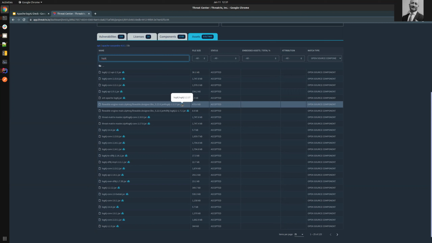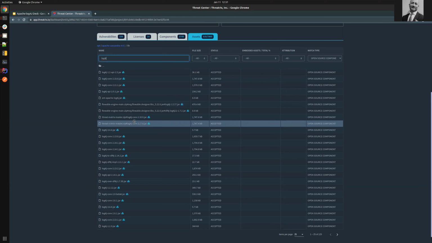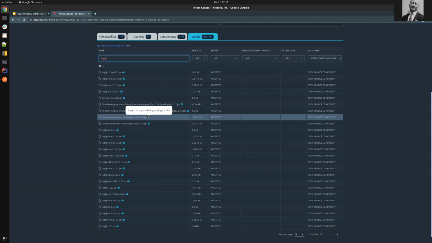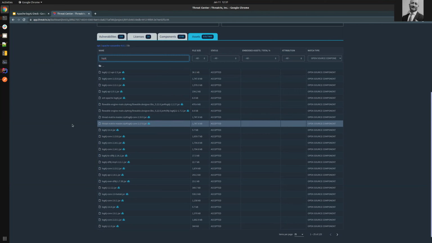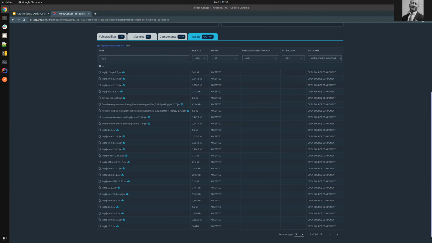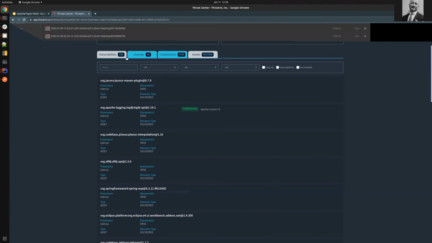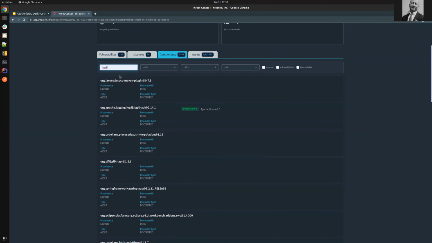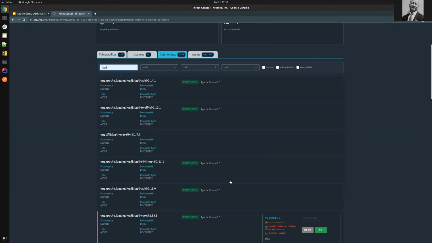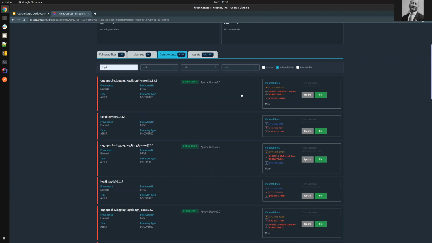We can detect all versions of log4j within the platform. You can see here in this Threatrix master zip, we actually found another, newer version of log4j, 2.16 and 2.17, as examples. So while the assets tab shows the assets as they exist on the device, the components tab will essentially show us all of the detected open source components with their associated vulnerabilities and licenses. And again, from here, we can filter by just log4j, and of course, by just log4j instances with known vulnerabilities, which makes it really simple to find just the log4j.